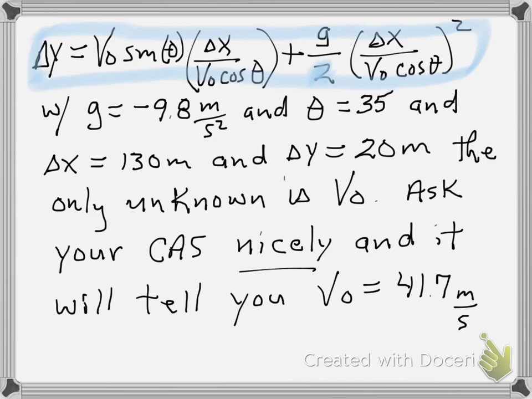So, we did all the hard work thinking the physics. The calculator did all that math for us. Unless, of course, you like being poked in the eye with a sharp stick, and you could use the quadratic formula with all the delta x over V0 cosine theta and all that stuff plugged in. Good luck with that. Me, no. Okay, so now essentially we're done because now we know V0.